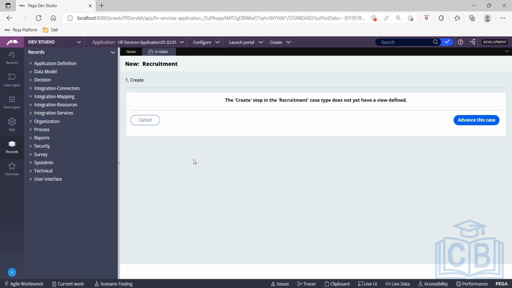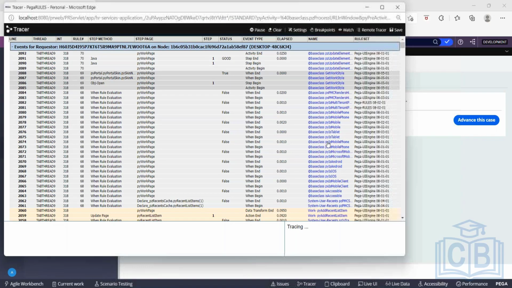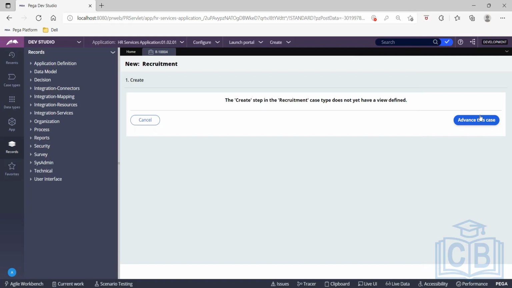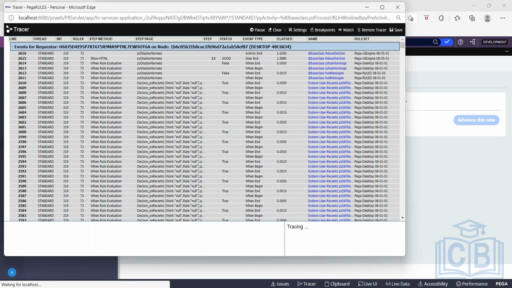By the time my first screen just showed up, I've got around 2600 events already, which means all of these are the rules that are executed in the backend. For each screen that you move forward, all those rules that you have configured and all those rules part of the platform are executed and you get to see the event.